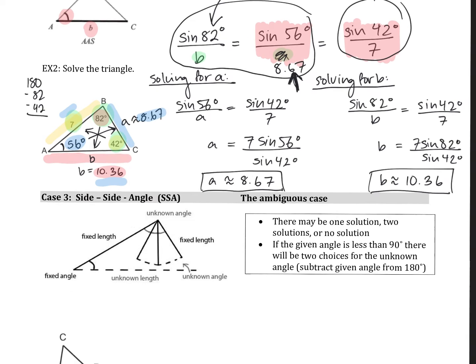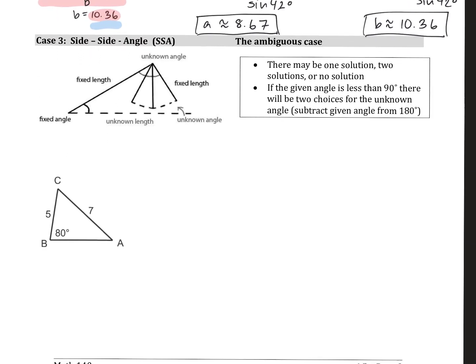So now we're moving on to case 3, and this one's considered the ambiguous case. The question might be, why? Well, this is when we know a side-side angle. So I have this little diagram here, but I'm going to go ahead and explain it on the side and then erase it. So we'll have a fixed angle. Let's say we call it A. We know this one. Then we have a fixed length. Let's call this B. And we also have one other fixed length. We'll call that lowercase a. These are the only values we know.